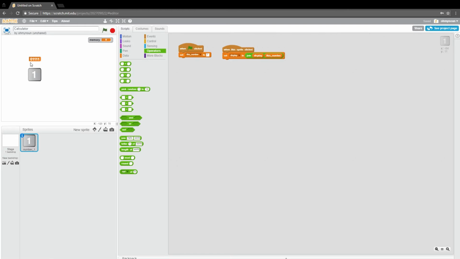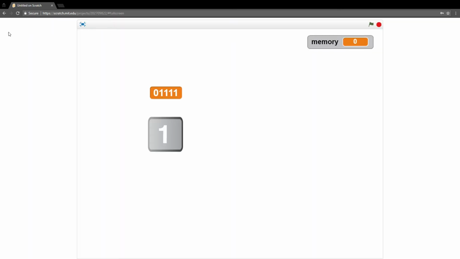So what we want to do is transform this number. The best way to do that is to either add 0 or multiply by 1. You can use whichever you're most comfortable with. If you're not familiar with multiplication, any number multiplied by 1 equals the same number. This is basically just going to force Scratch to turn that into a number. The same way with adding 0: if you add 0 to any number, you wind up with the same number. So let's look at both real quick and verify that they do the same thing.